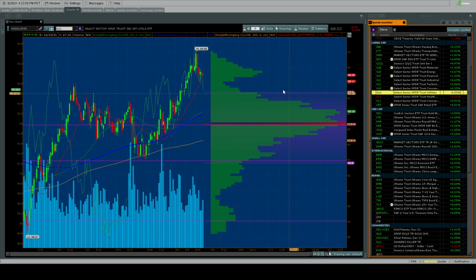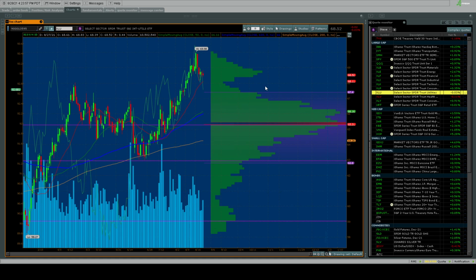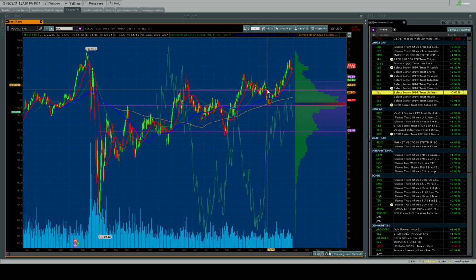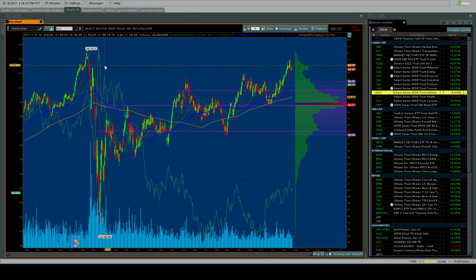Let's take a look at utilities. And I remember we looked at this. Let's see, how close did it get to those all-time highs? Let's zoom out. Did it break it? Well, it got up to where previous sellers were at back there in February of 2020. And guess what? It's finding them. So can this trend continue? Absolutely. There's nothing to say that this is anything more than a slowdown.